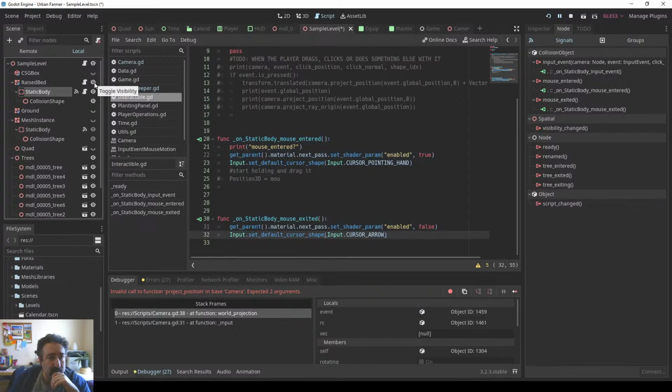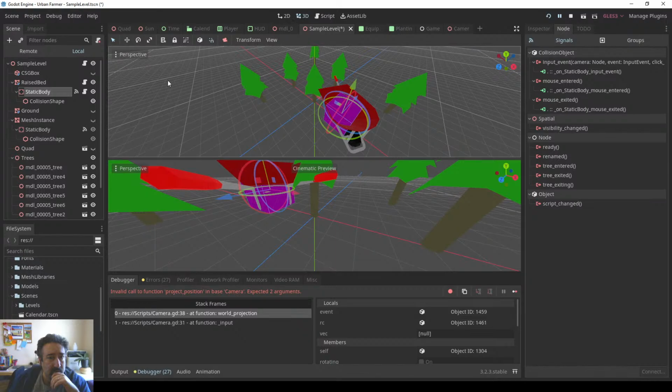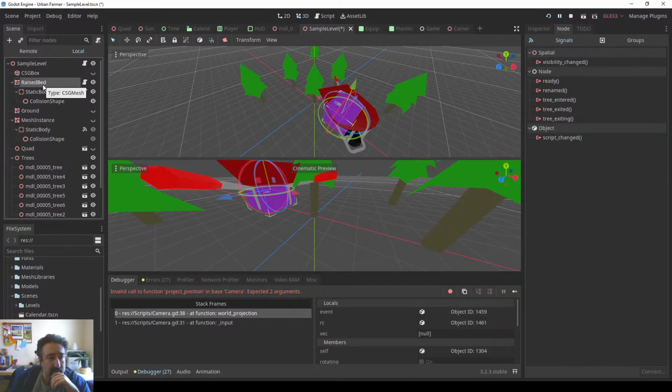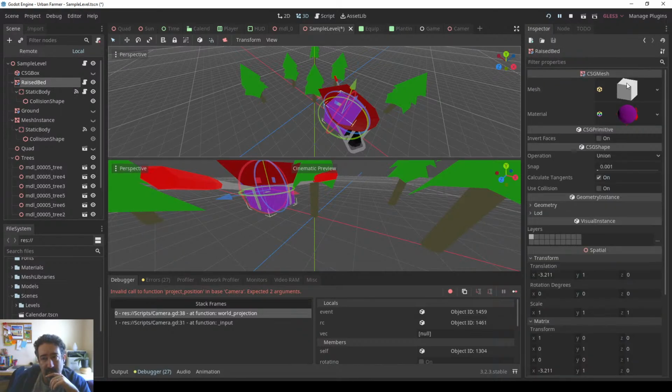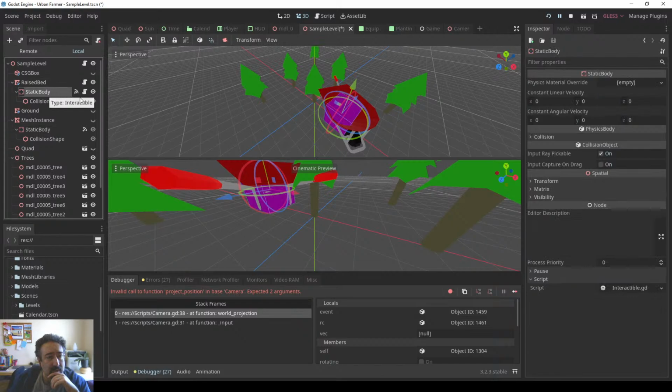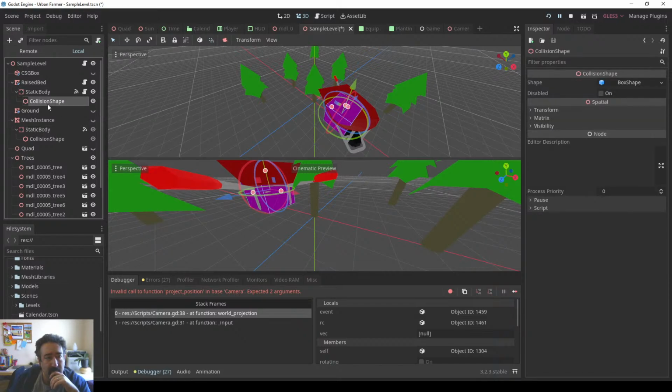So let's enable this 3D. The model's name is raised bed, but it's essentially a cube mesh with purple material. It's a static body which has a signal, three signals, and it's holding a collision shape.